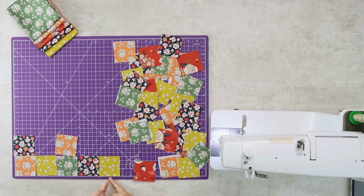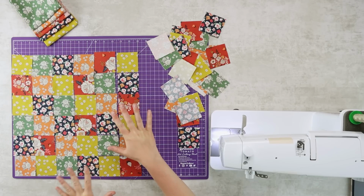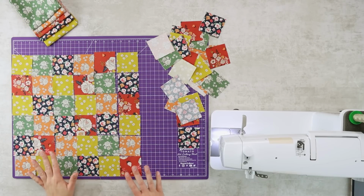These first 5 blocks are not going to be wide enough for my 14-inch quilt block, so I'm going to add on 6 across, which means I'll also need to add 6 high. So I think this turned out pretty well for my first attempt at laying out the pieces randomly.